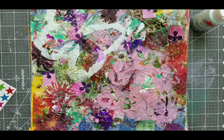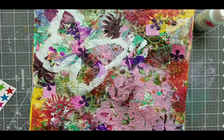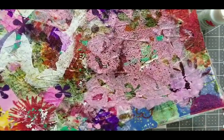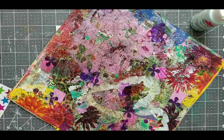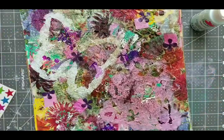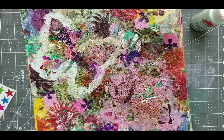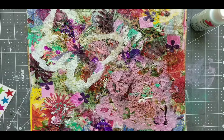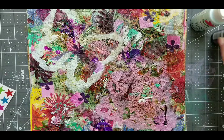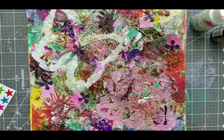Walnut stain is probably much darker. Yes, it is, but look how pretty. It's super dark, so I'm not going to do too much. I don't have any brighter ink. I'm going to add some linen here and there, but it's still okay — we still have at least 10 more cards to go. I have distress ink, but that's all in the pad. This is distress ink spray. Vintage photo — this is dark too. Mists are not inks, right? Are mists inks? Anybody?